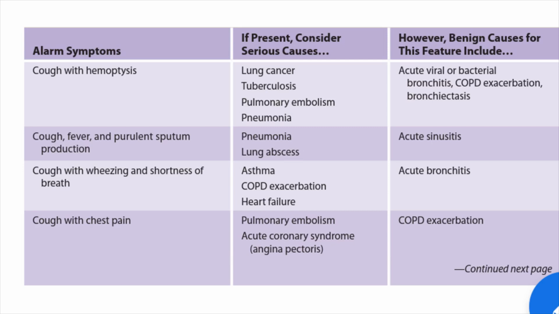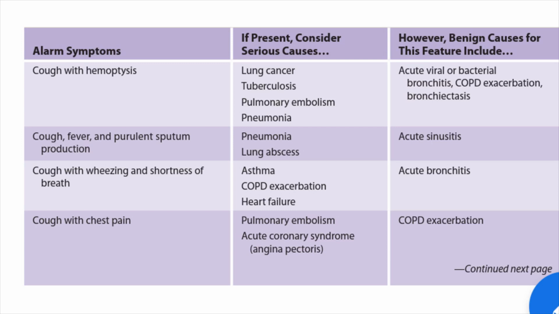Alarming symptoms to be considered as serious in case of cough. So, cough with hemoptysis, consider lung cancer, tuberculosis, pulmonary embolism, and pneumonia, which are the serious causes. While the benign causes include acute viral or bacterial bronchitis, COPD exacerbations, and bronchiectasis. In case of cough, fever, and purulent sputum, consider pneumonia and lung abscess.